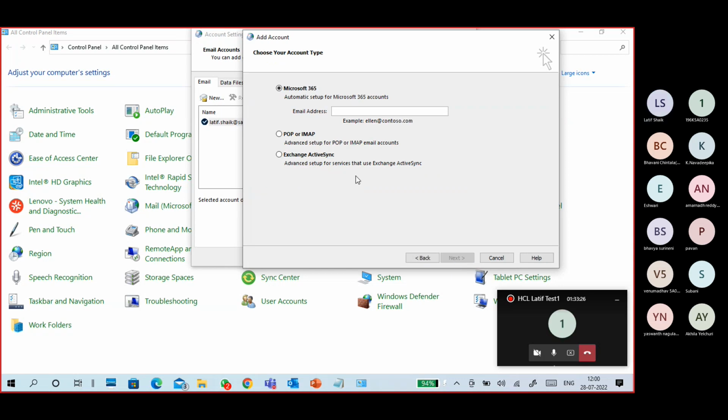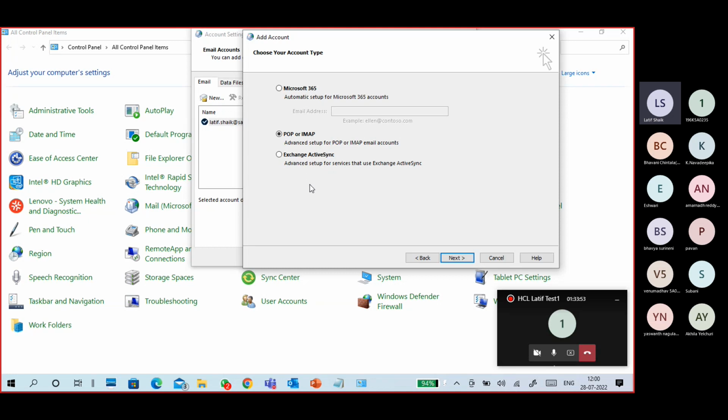Next. Your email ID is based on Office 365, or normal POP3 or IMAP, or Exchange ActiveSync. My Office mail account is an Office 365 account. Live.com is my personal one. A Gmail account is POP3 or IMAP type.